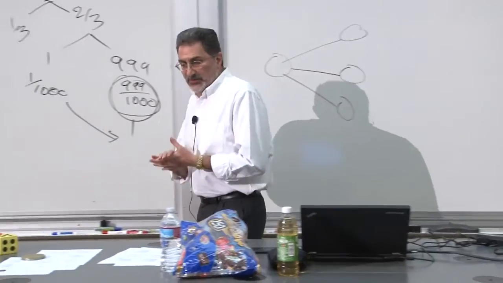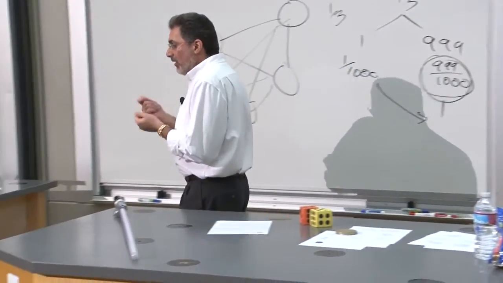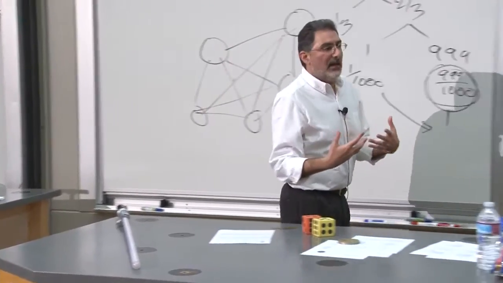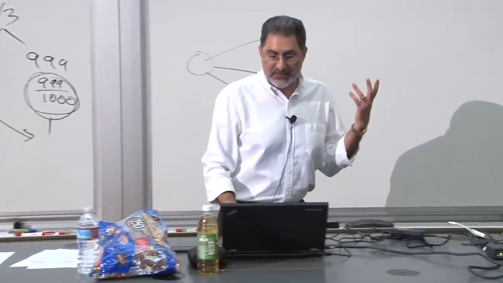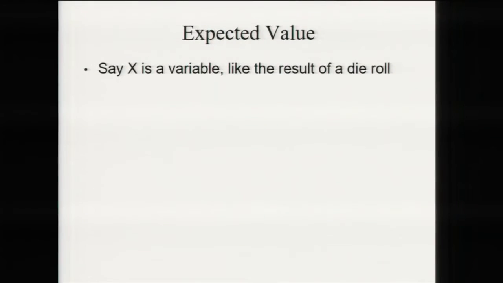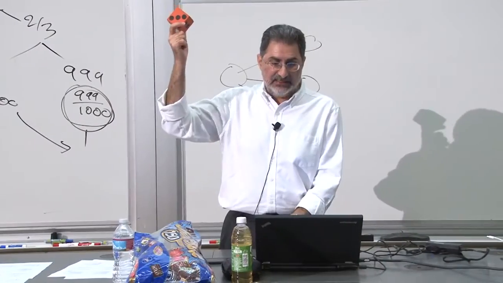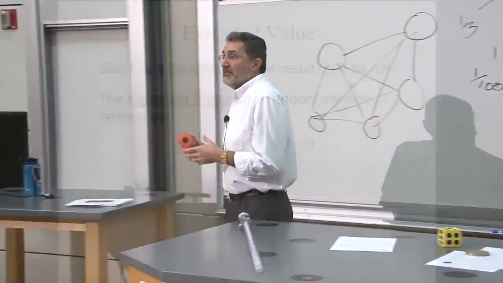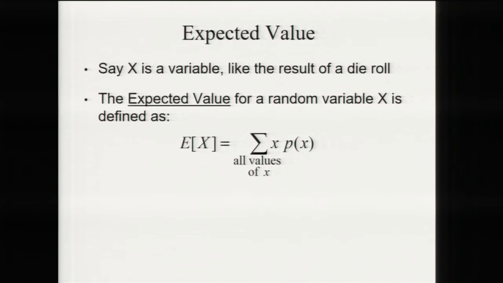So one of the other things we can think about in terms of decision making is when we want to make a decision, what do we expect to get from that decision? Part of the idea is what we refer to as expected value, which is a statistical concept. Let's say we have some variable that we're going to call x, which represents the result of rolling a 6-sided die. And we want to say what's the expected value. The expected value is basically just a way of saying what's the average we would expect.